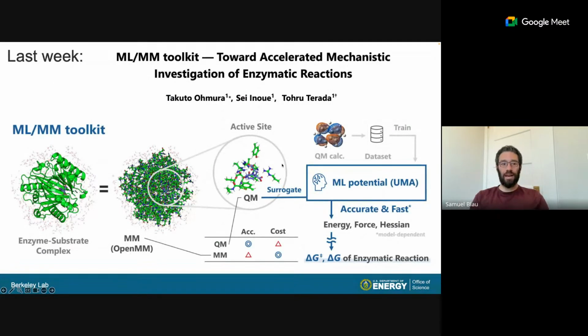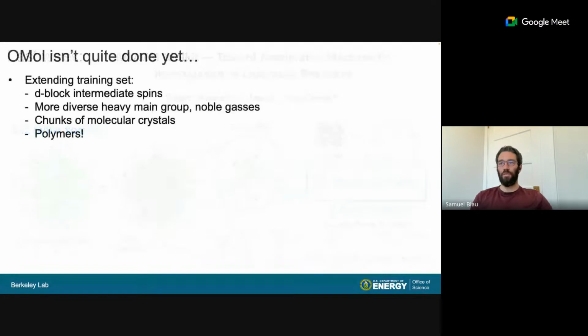And just last week, the last example that I'll highlight, I was really excited to see this. This is this MLMM toolkit where people are using MLIPs trained on OMol25 to model enzymatic reactions. And there's command line tools, and they're doing all this really cool stuff. And man, people are just fast. I mean, for this to come out just over 2 months after we released the data set and the models is pretty staggering and exciting. So I think it's really showing the transformative impact of the work.